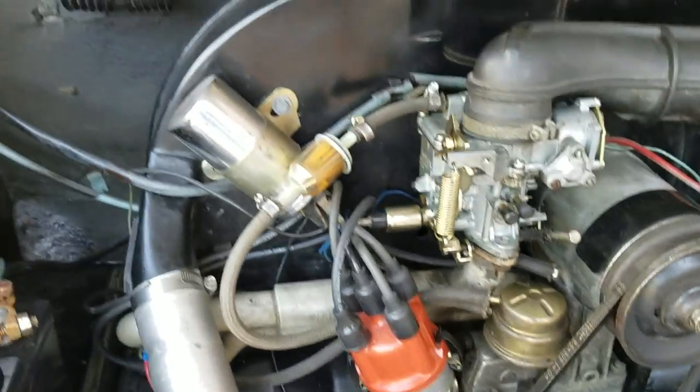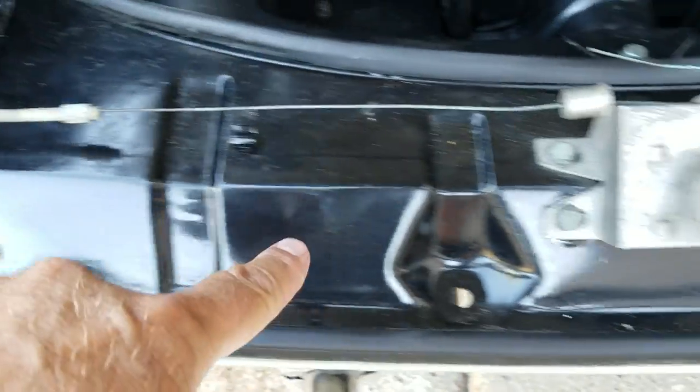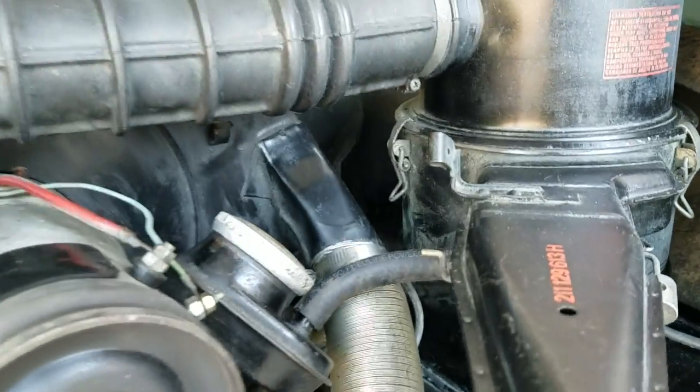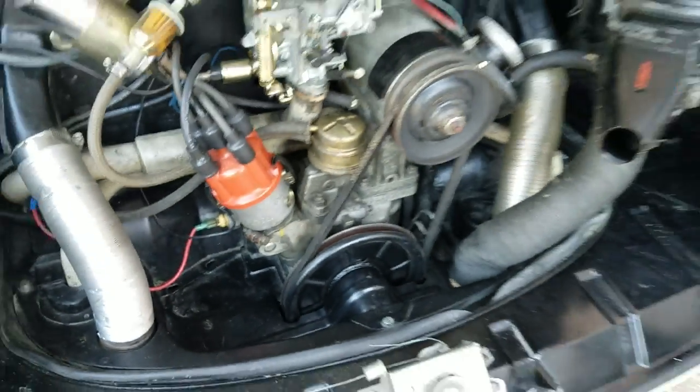1600cc motor. I believe that's all you could get in a 1969 Karmann Ghia. Structure looks really nice. No evidence of decay, rot, no crushing going on. Everything seems very clean. Pulled the dipstick. Oil looks nice and clean. It's up to proper level. Let's fire it up and get her down the road.